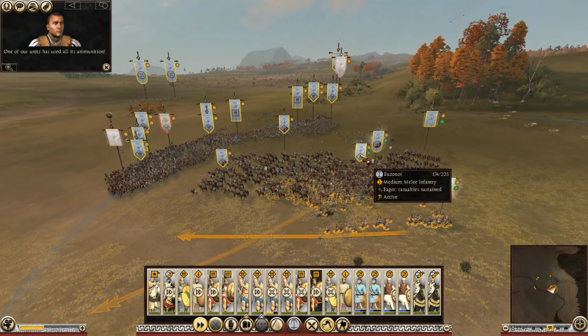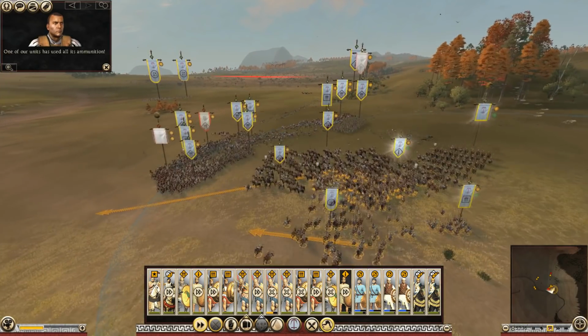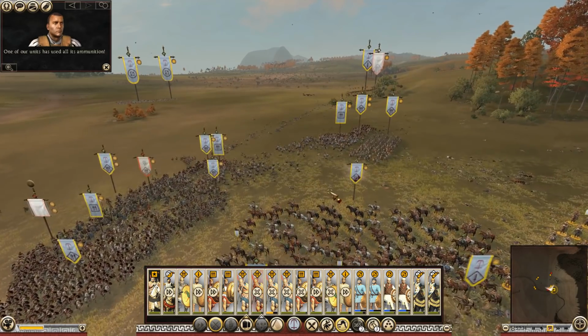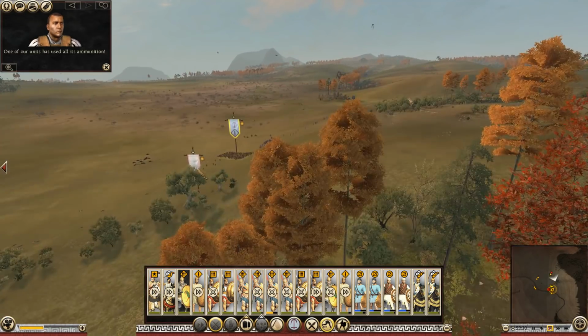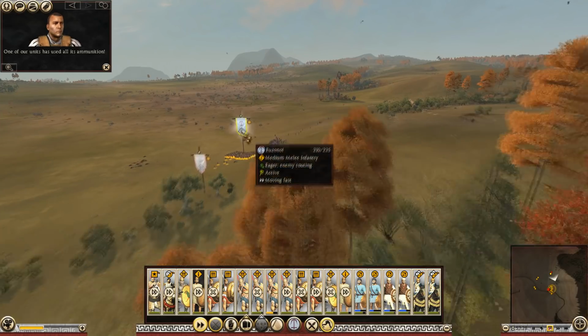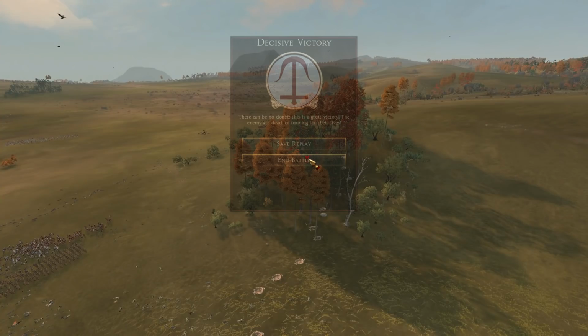Right. Hoplites break out this way. There, where's my general? General this way. Got here. These guys have broken. I suppose you're chasing. Yeah, end battle.